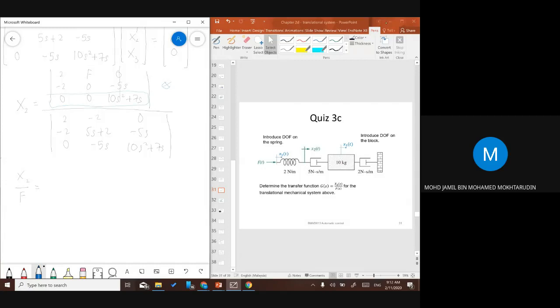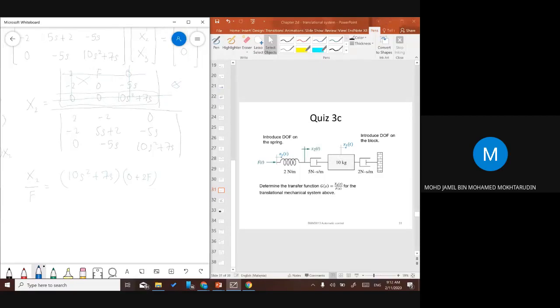Okay. So tutup yang ni, kira determinant dua ni. So what you get is 10s squared plus 7s times negative 2F. Oh, tambah. Okay, tambah. So it's 0 plus 2F. Okay. So ni 0 tak payah kira dah. Senang je. Okay. So tak semestinya determinant kira dari atas saja. Determinant can be calculated on any column or rows. So kalau ada 2 kosong, ambil yang tu je lah. Paling senang sekali sebab dia dah kosong dah. Okay. And then divided by, ni kira lah sendiri, okay?